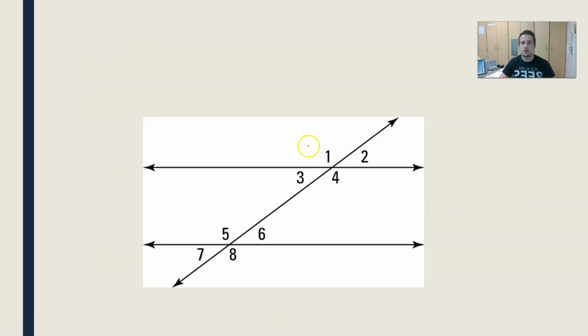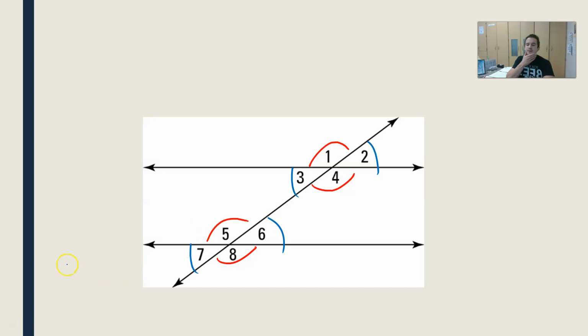So just as a review, I'm going to color code this little graphic here with these parallel lines. We talked in the other lesson about these different angle relationships. We talked about alternate interior angles, alternate exterior angles, consecutive interior angles, and corresponding angles. Those are some of the main ones we talked about. If you need a refresher on that, feel free to watch my previous video.